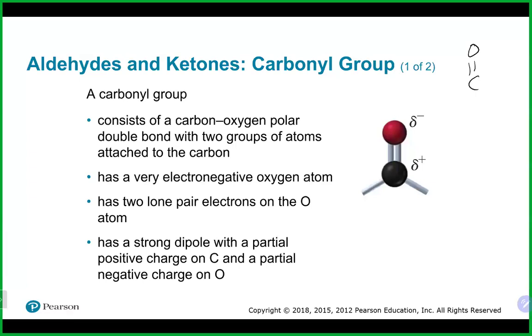If we look at carbon and oxygen on the periodic table, they are in the same row, which means oxygen is more electronegative than carbon. And it actually is a polar bond. And the oxygen here will be more negative, and the carbon here will actually be more positive in this bond. And that's important in terms of, for example, how certain reactions occur. So this sort of polar bond is present both in aldehydes and ketones.